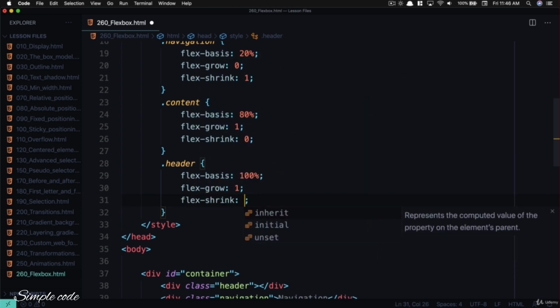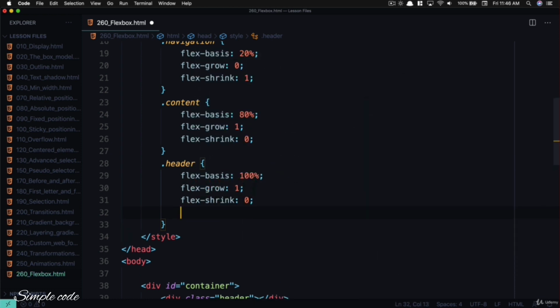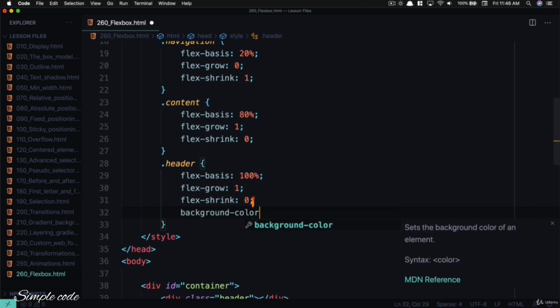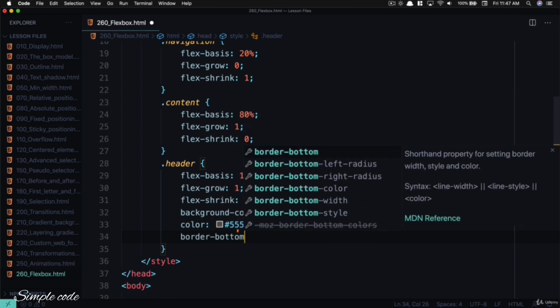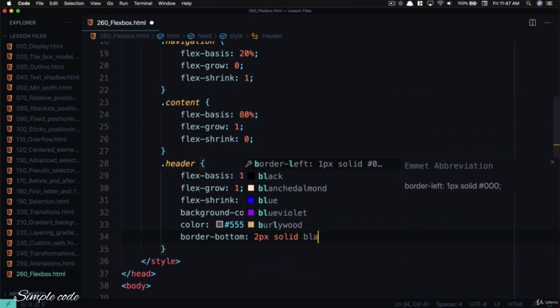Flex shrink. No, it needs to be 100% all the time. Let's say the header needs to have a background color of FFF. Nope. Let's do CCC. Let's say the color needs to be 555. Border bottom, 2 pixels, solid black.